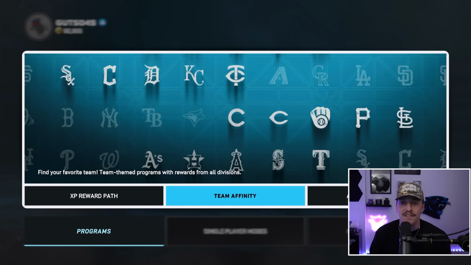Knock out your team affinity missions. You will get hundreds of packs. I've had multiple live streams of ripping over 190 packs just from team affinity. I'm telling you, it's a fast way to do it. Plus, you get packs from mini seasons. So if you haven't done that first, do that and get it done.